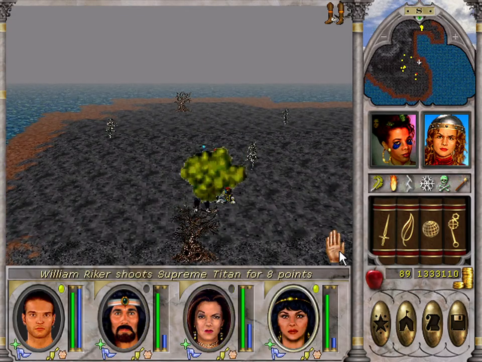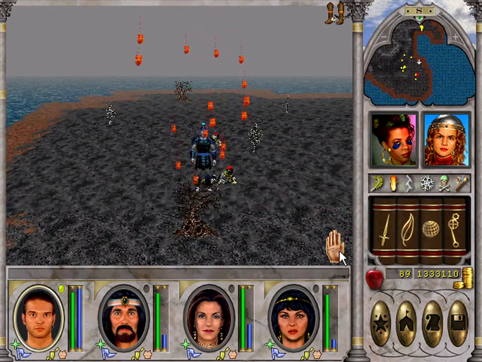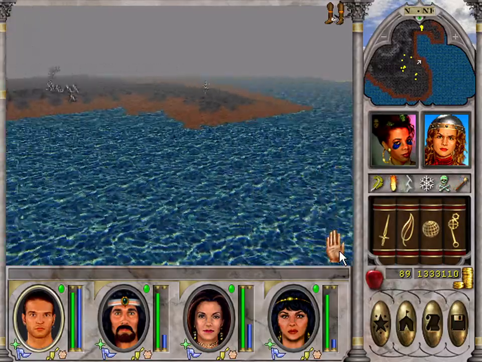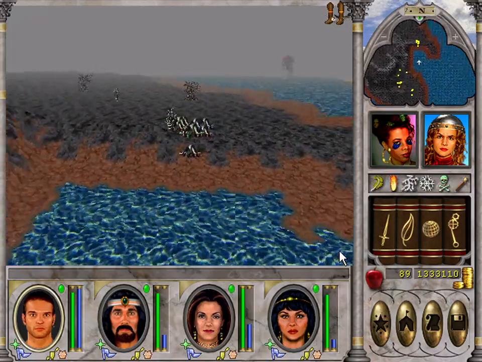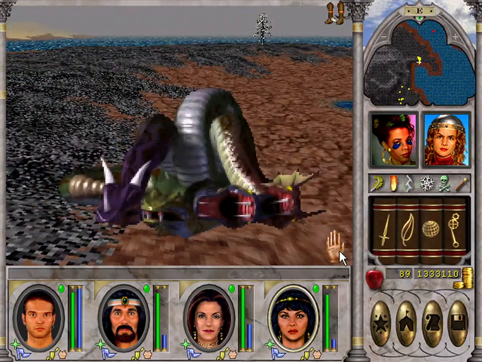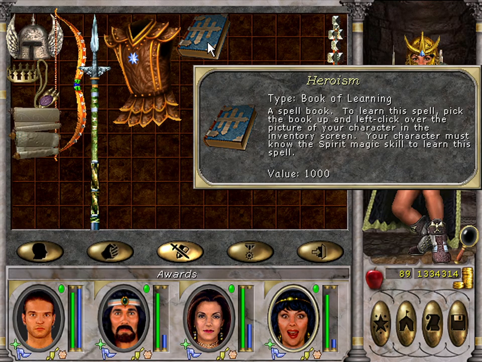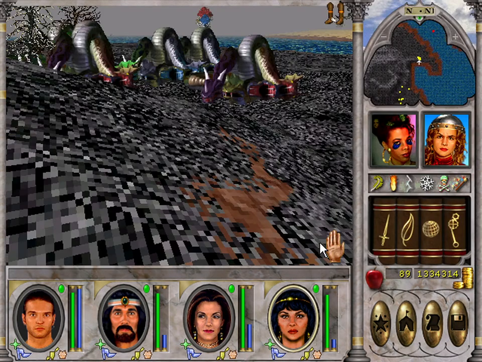This guy's pretty persistent. But there we go, I think that clears it all. So now we can actually go back and collect things. Though it's not a very good time for that because we're running out of space again. Hey, Book of Learning. This ought to do. Heroism. Okay. Oh. Chunk of leather.